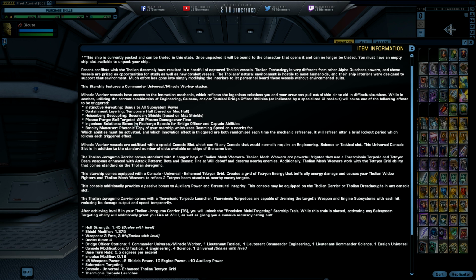Plasma Purge, self-targeting area of effect plasma damage over time, is not that much. Ingenious Solution, bonus to recharge speeds of your bridge officer and captain abilities. The Barclay Maneuver, a photonic copy of your starship will use ramming speed on a nearby foe.